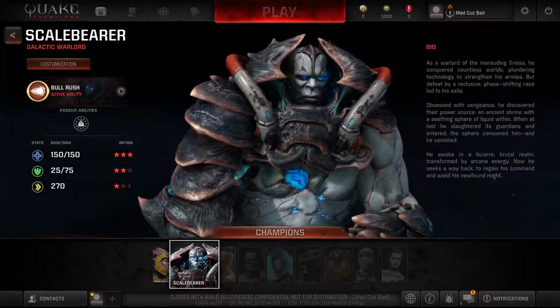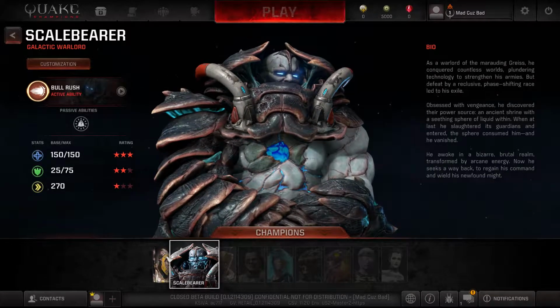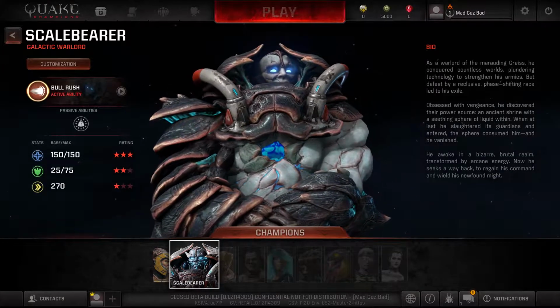And next we have Scale Bearer. His ability is the Bull Rush. He pretty much just runs over people. I played against him and it's pretty effective. Never tried him though. I think I'm going to go ahead and try all the champions just to say that I did, but I'm probably going to stick to my favorite ones that I've been playing.